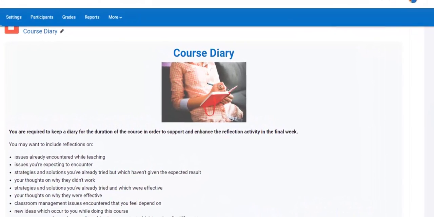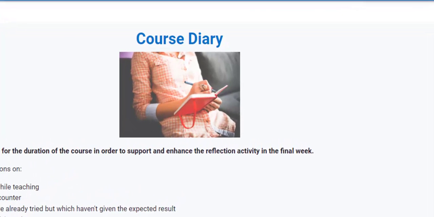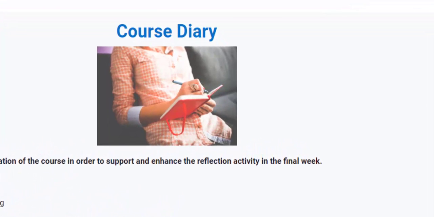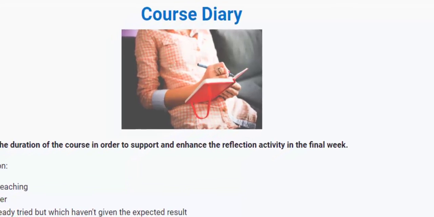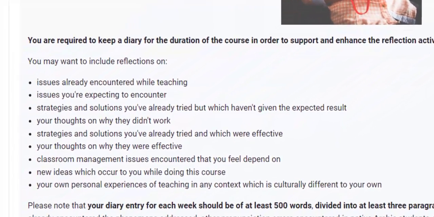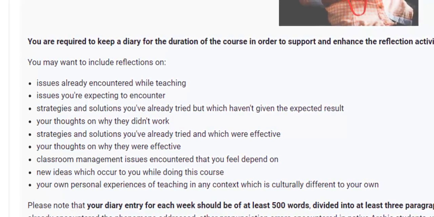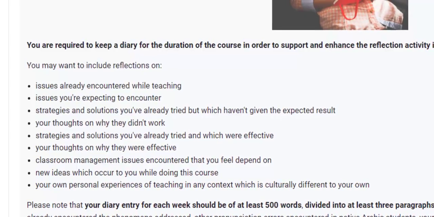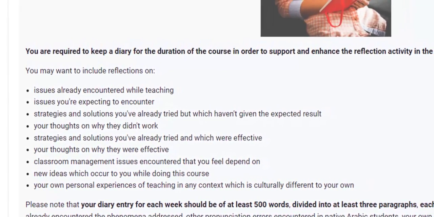So what's the rationale behind including this course diary in my course? Well, it depends on my assessment. In the final section, in which I ask for reflection and a class project, I want that reflection to be a result of reflections gathered throughout the course. Now, many thoughts and impressions may occur to people in the moment, but then are quickly forgotten.